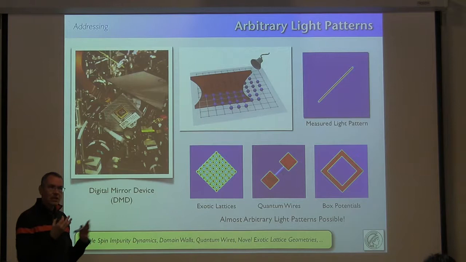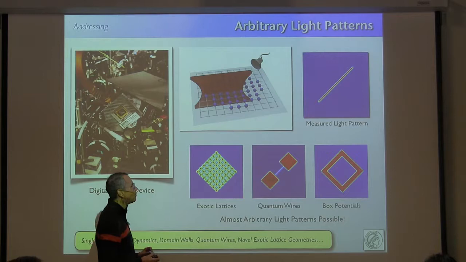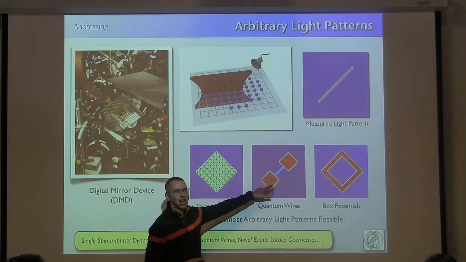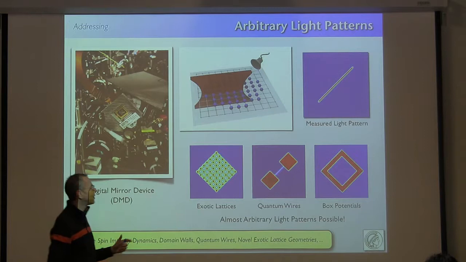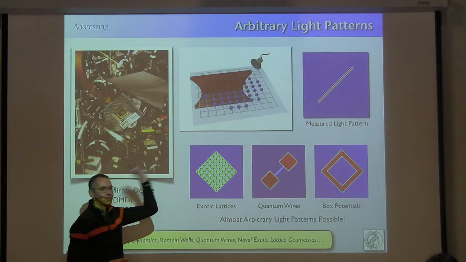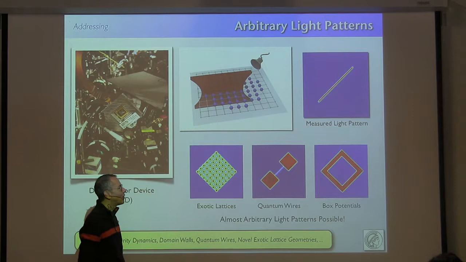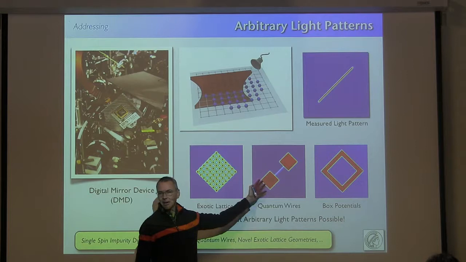Now you see, things are not quite as simple, as good yet as we would like them to be, because if you look carefully, this box is not really super flat, okay? There's a little bit of ripple here, and that's something we're trying to get around. Whenever we shine coherent light on these devices, you always have laser speckle. You've seen that probably in different contexts. Whenever you have a coherent light source, it usually has a lot of power, but it has this undesirable effect of having laser speckle. And that's why you have this ripple here in the system.